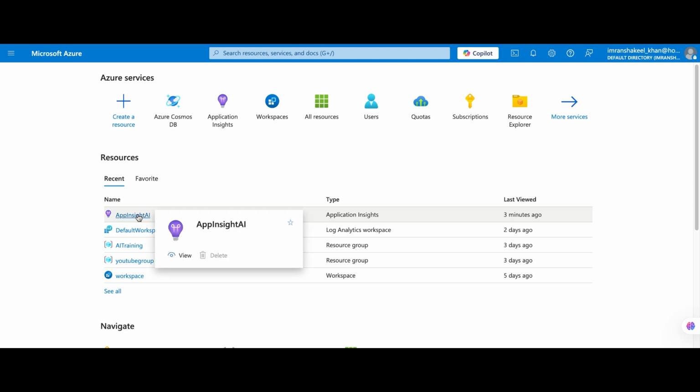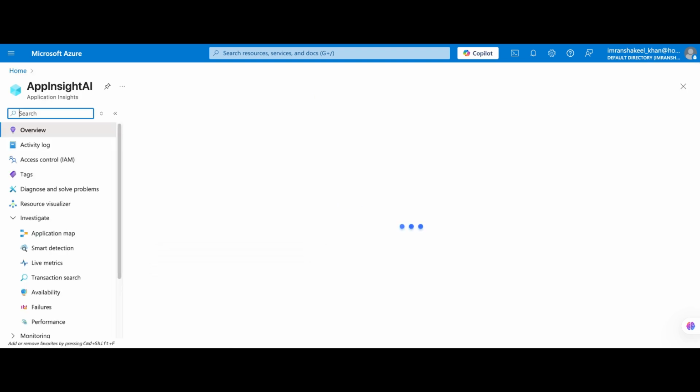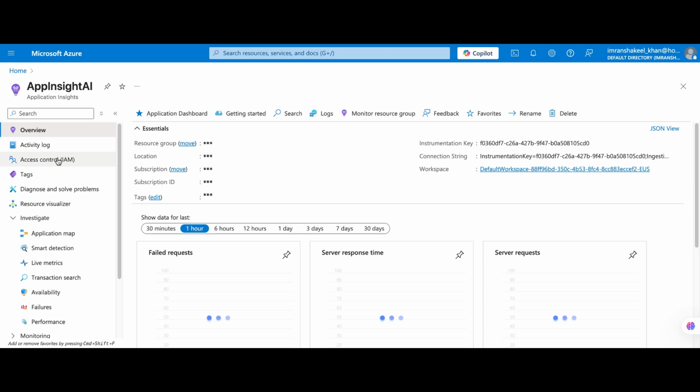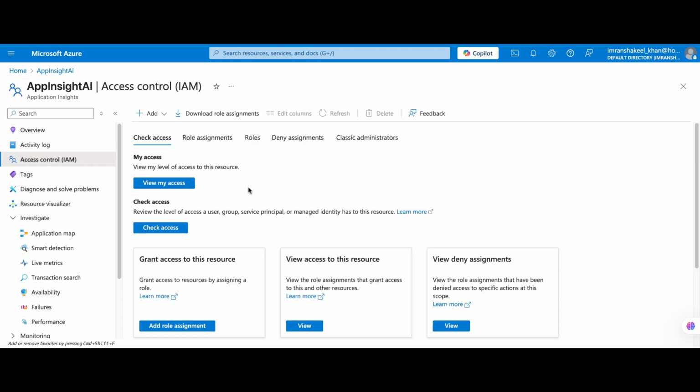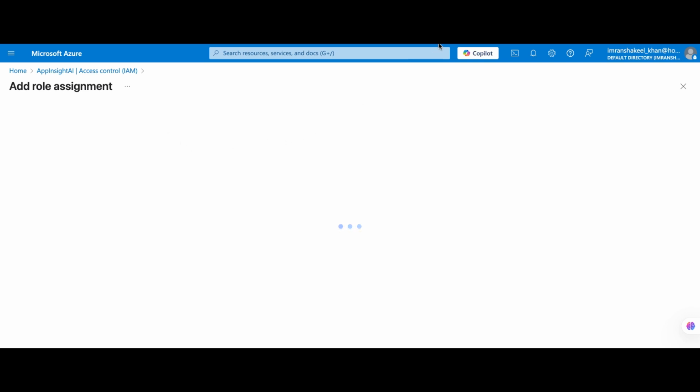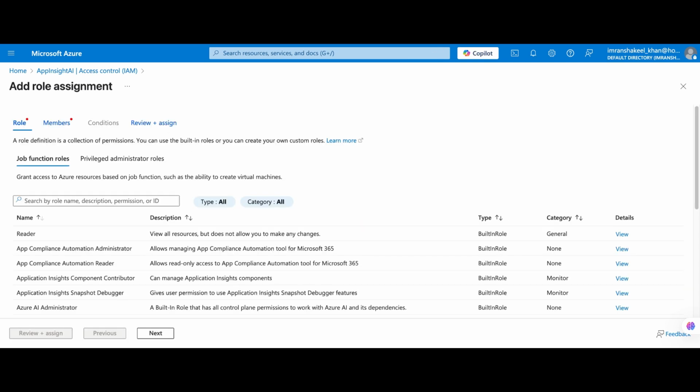So I will click on this App Insight again, and from here, access control management, I need to authorize the roles of reader as well as App Insight reader to my user.